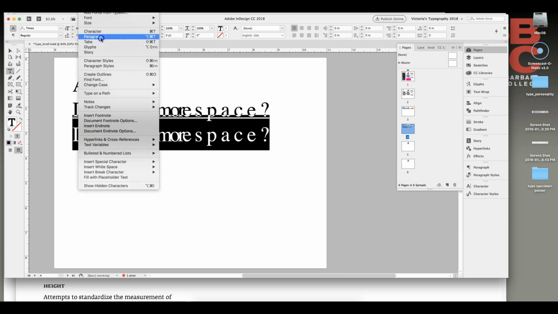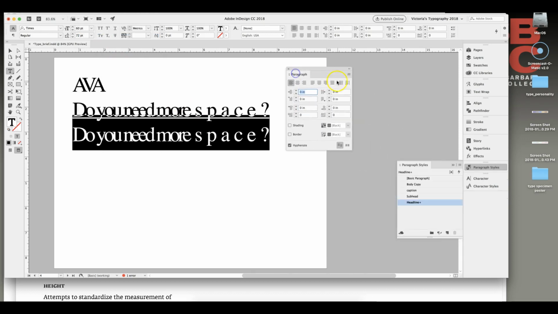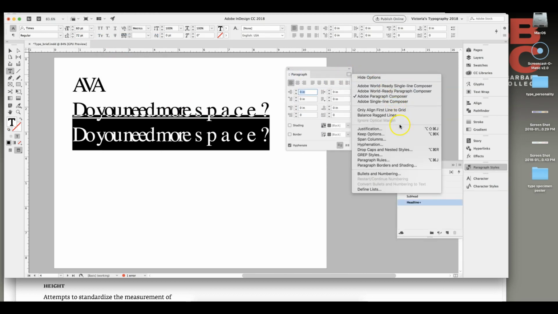We want the paragraph panel, and we would go to, I know the smart key, paragraph rules, that's what it's called. So you go to paragraph rules. A rule is the same word for line. Okay, rule means line.